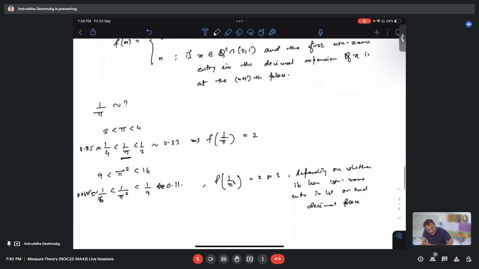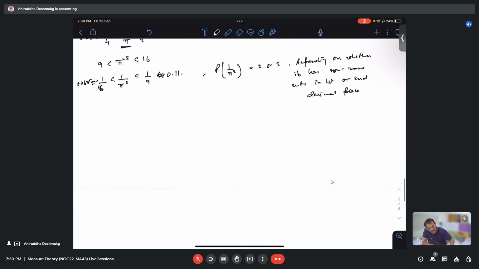Since we are only looking at the interval 0, 1, let us just isolate that 0, 1. So this is 0, this is 1. And before 0, everything is 0. After 1, everything is 0. At rational numbers between 0 and 1, everything is 0. That means at 0, the value is 0. At 1 also, the value is 0. Now I want to estimate what happens in between.